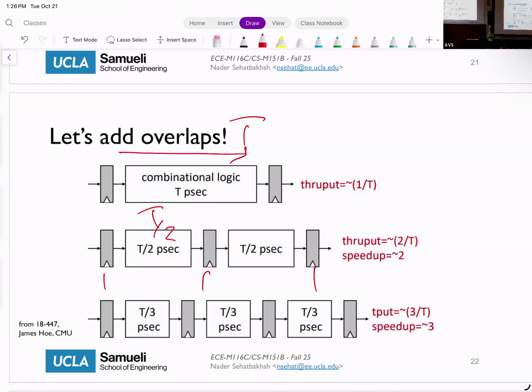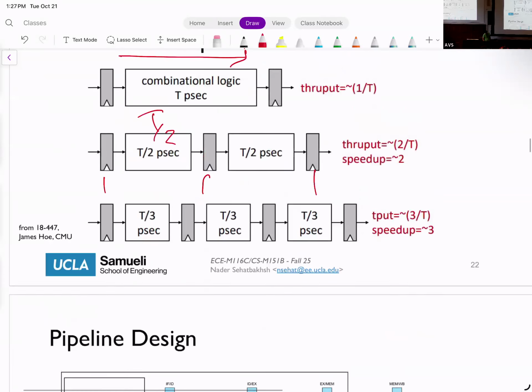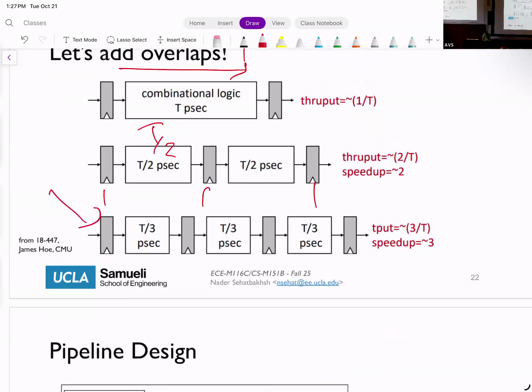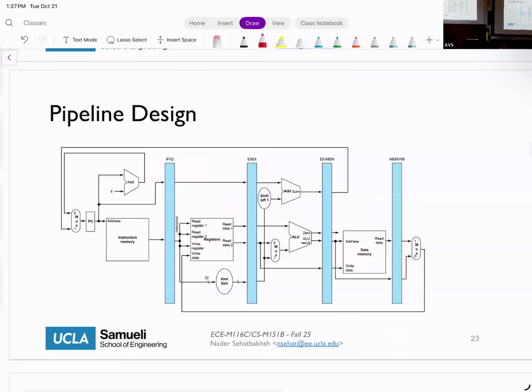But if I can put in pipeline registers, there are two good things that are happening. One is that I can use the overlapping, and second is that I can reduce the cycle time. So these two things result in faster computation. And then you can continue doing that. The design that we went after was a 5-stage pipeline. As I said, in modern processors, it might be more than 5 stages. So 10, 15, 20 stages of the pipeline is fairly normal in many systems.